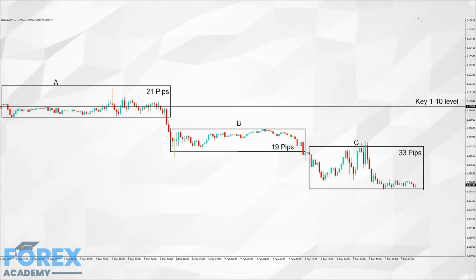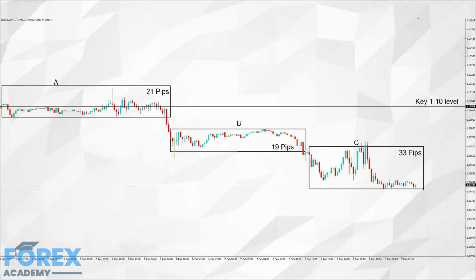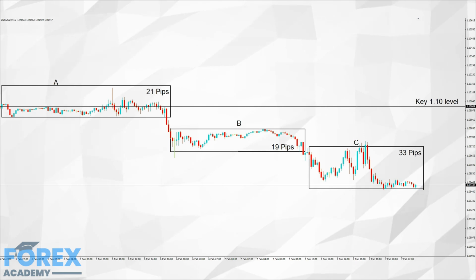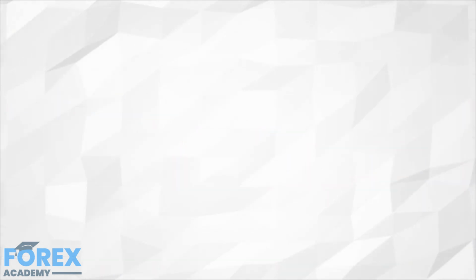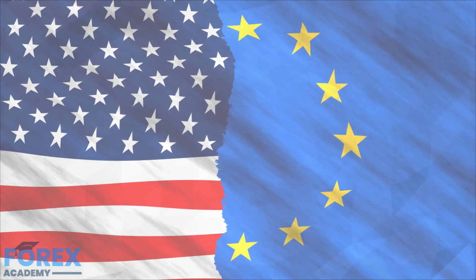The coronavirus is also keeping worries with regard to potential contraction in growth, and all of this can only mean one thing for big institutional players, which are uncertain with regard to directional bias for this pair in the short to medium term, and are pretty much standing on the sidelines waiting for clear evidence of where the euro is heading. Therefore, you should be standing on the sidelines as well.